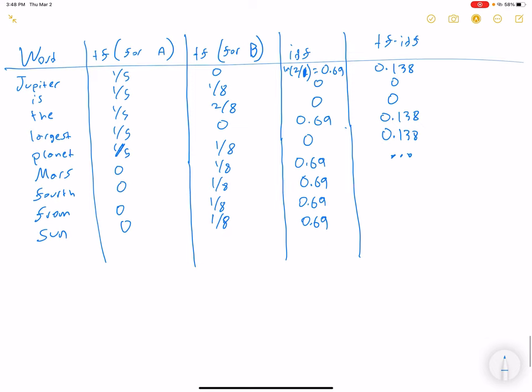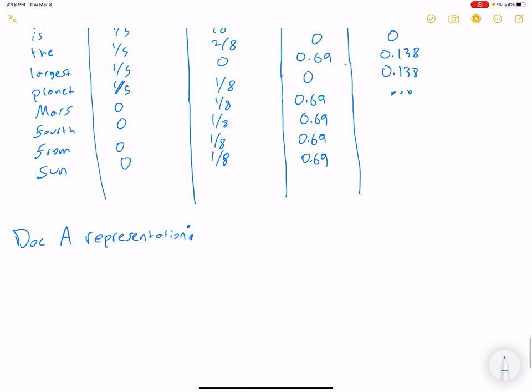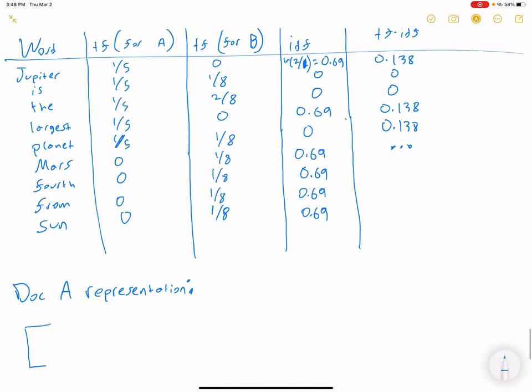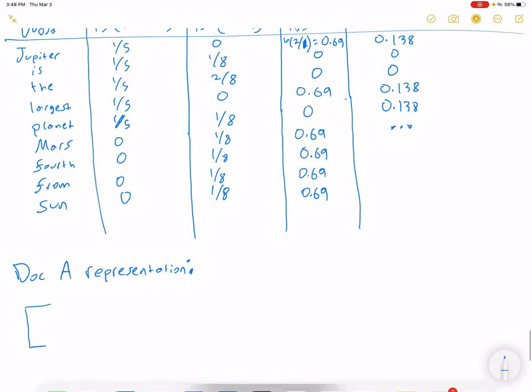And so our document A representation that we feed as input to our machine learning model would be, well, we need one position for each of the words.